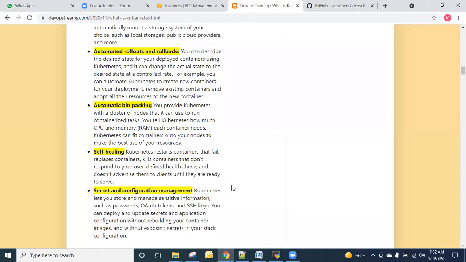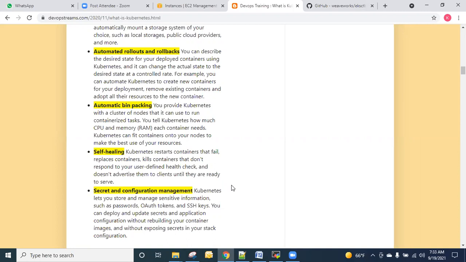If for some reason this pod fails, what Kubernetes will do, the master will keep sending a kind of API response to say, hey, my friend, I had an instruction that 3 containers have to be running at all time, and I just find that one is dead. It sends a response to the one that is not responding, saying, hey, my friend, can you wake up? You send the first request, and maybe after 3 seconds the guy is not responding. Are you there? You send another after 3 seconds, and the guy is still not responding.